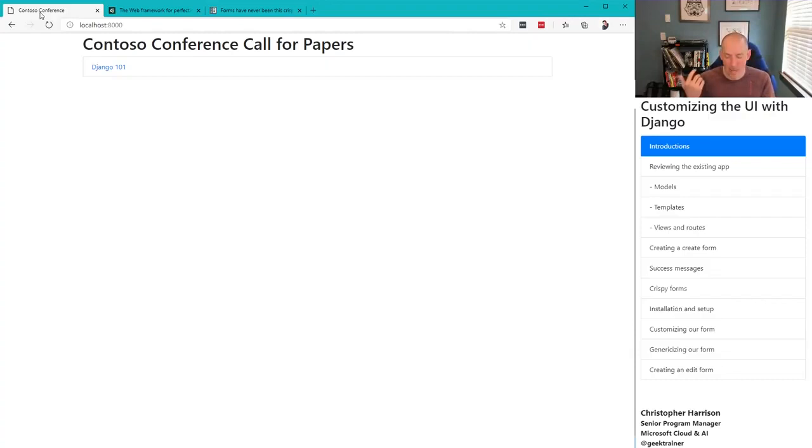So the scenario that I'm going to run through is I'm creating a conference application, and I am going to say that this is based off of a real world application that I built many years ago. Before joining Microsoft, I used to volunteer and run a conference, and one of the things about doing something like this is the fact that you're dealing with a lot of little pieces of data, that you're having to worry about authentication and authorization, that you're having to do a lot of data input and forms and things like that.